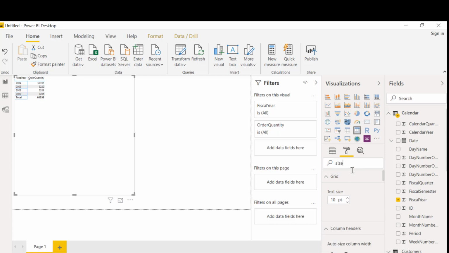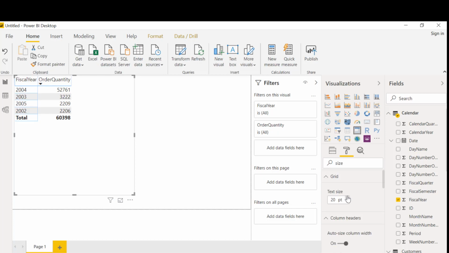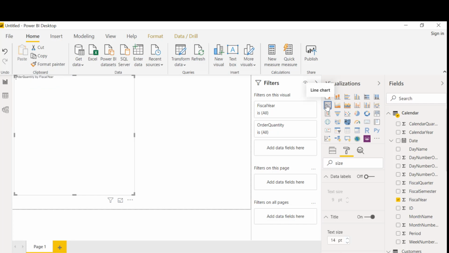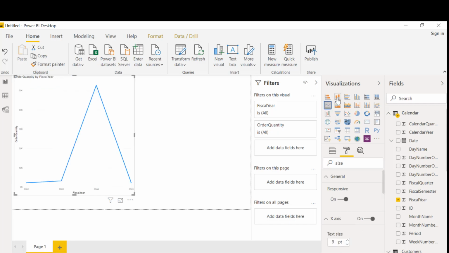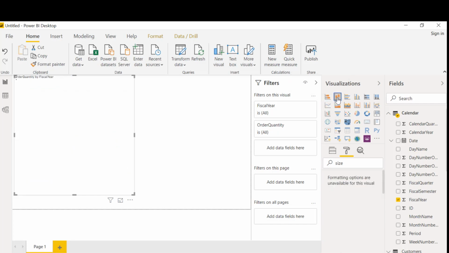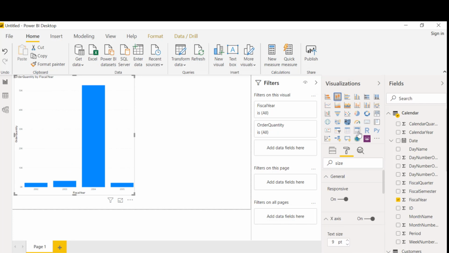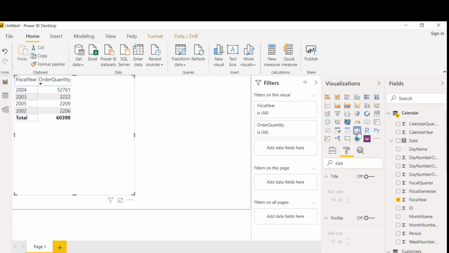So just by searching on size, we can see the text size. We increase it to be able to read it clearly. But if we go back to our line chart or column chart, the thing will be changed. However, if we come back to a matrix again, you notice that the formatting is retained. We get the same size of the text.